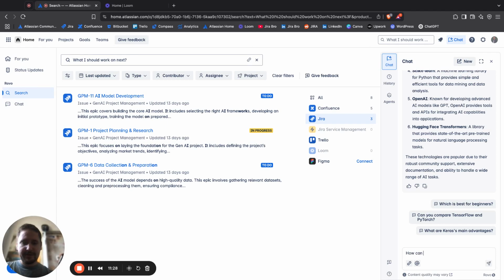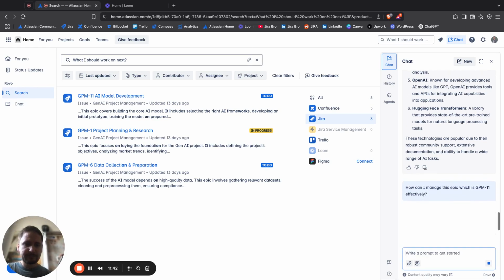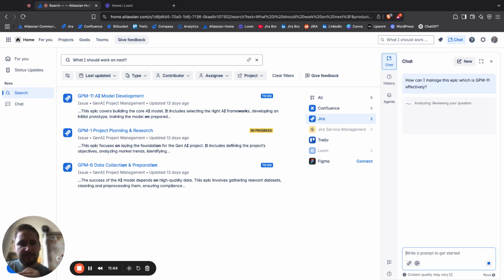How can I manage this epic, which is GPM 11, effectively? Let's go with that. Or maybe I can go and ask, what are the potential risks?